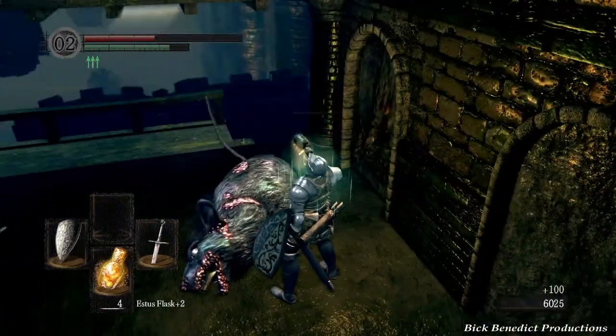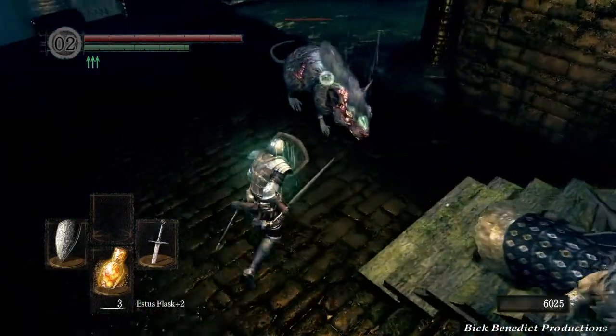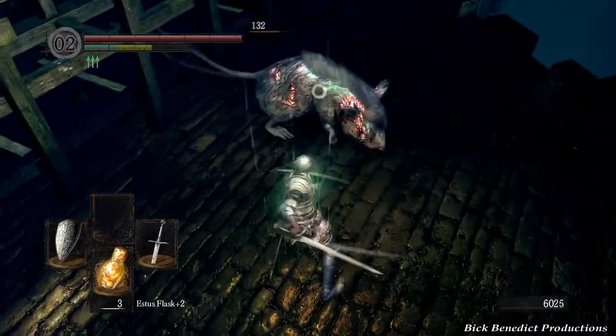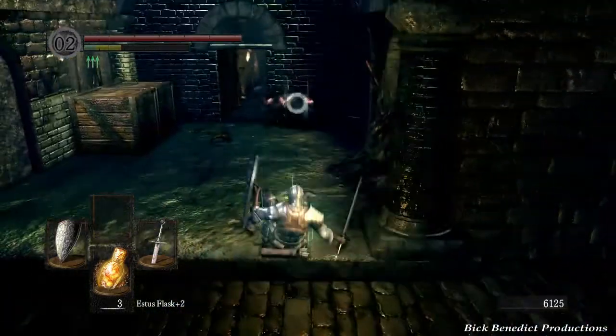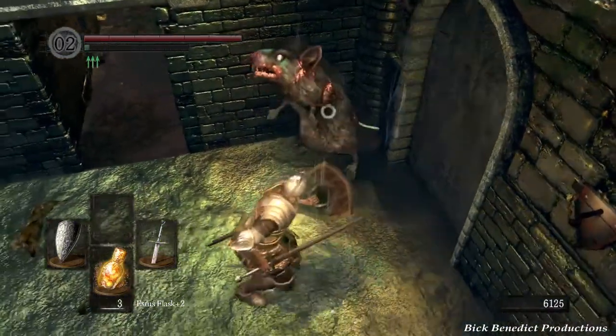Okay, so that medium rat is gone. To the left, there are some more rats and an item hidden behind a wall. I'm not sure what it is. It might be trash. I think it's trash. And then we have a small rat here. And then I was going to use a homeward bone from this location, but I had none.